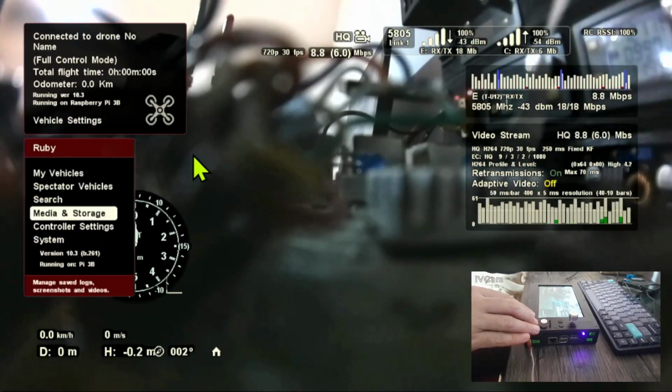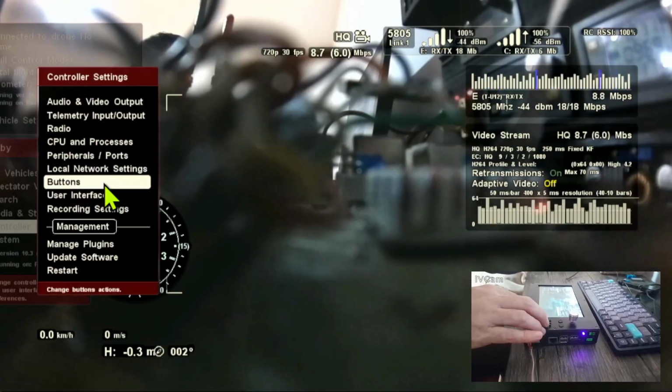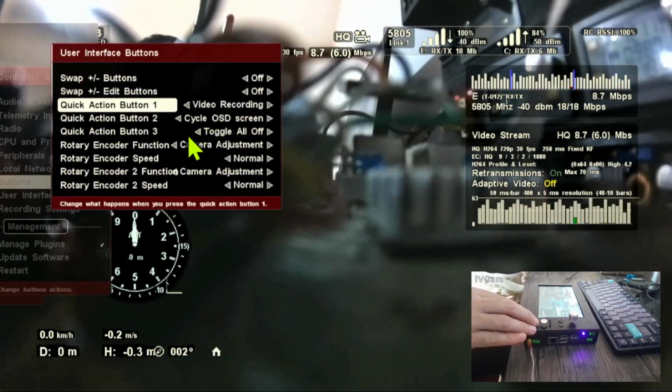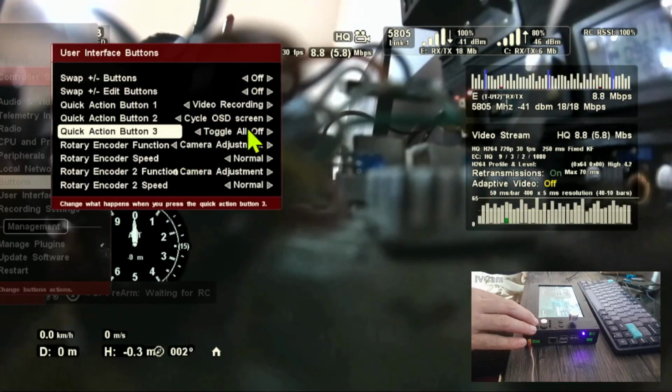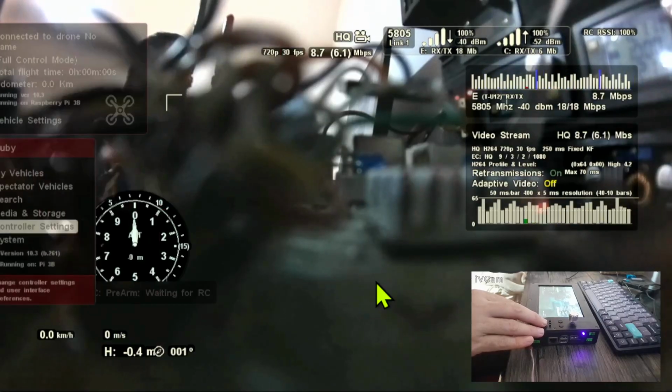First you go to the controller user interface and you assign the quick action button to do whatever you need. So I assigned one to cycle through the OSD screens and one to just toggle the entire OSD off if you need for some reason.